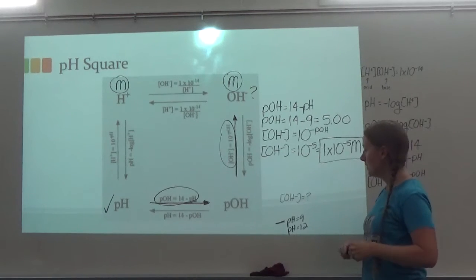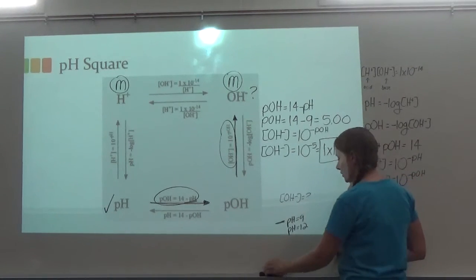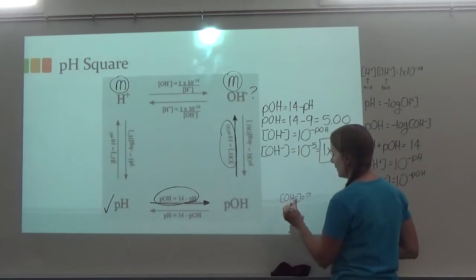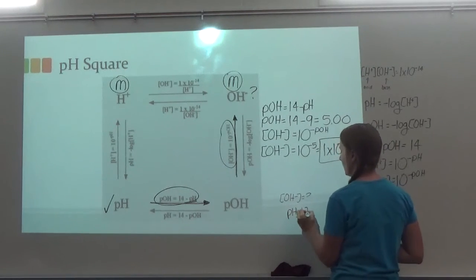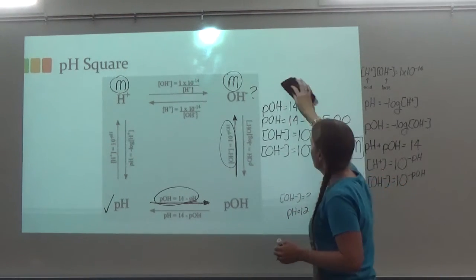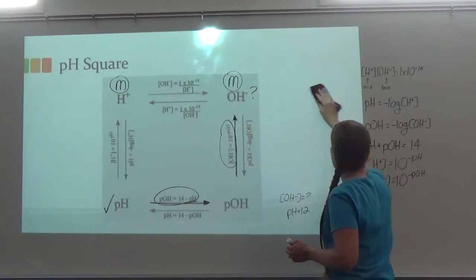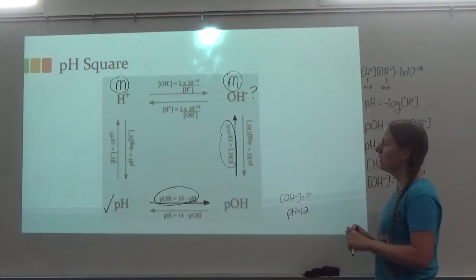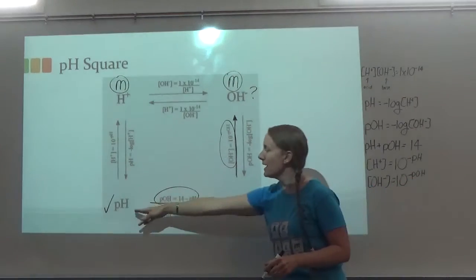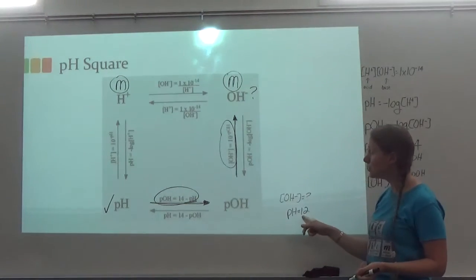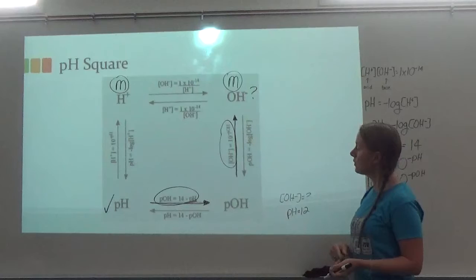All right. So if you haven't tried one of these on your own, maybe try the last one. So remember, the last one tells us that pH is 12. So just pause the video and try that last one, and then we'll look at it together. So I'll assume you've already tried it. Okay, so remember, we're following the same path. We're starting with pH, this time it's just 12, and we're working our way up to OH minus.